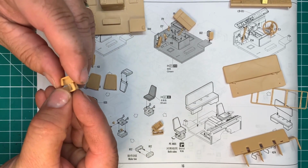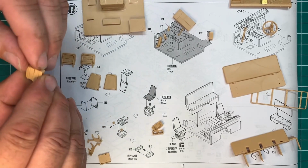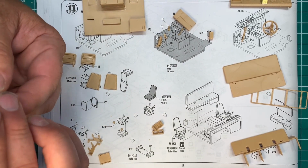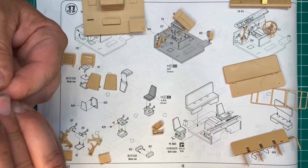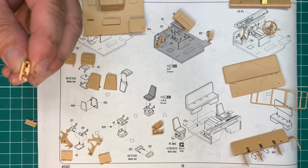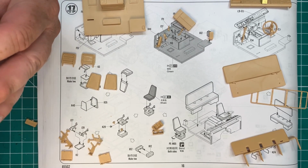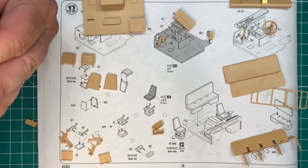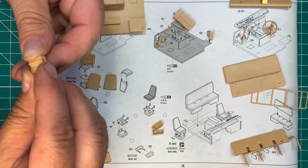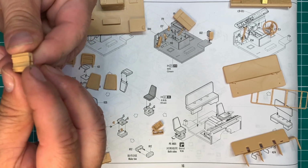They offset the pegs and use the bottom pieces here as a pretty decent little base unit for what's in the real trucks. Now, I don't think that the real deal has a split bottom. I think it's like solid pieces, but still, this is better than most of the other trucks that I have built, where they just give you kind of a square base to put the seat on, if they give you anything at all. Sometimes the seat just gets stuck on the cab floor, and that's just it.